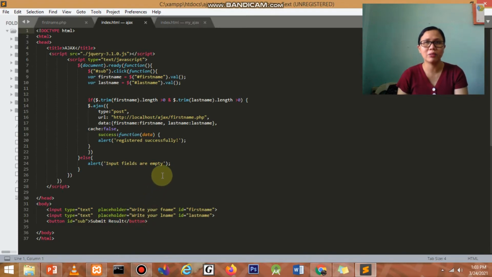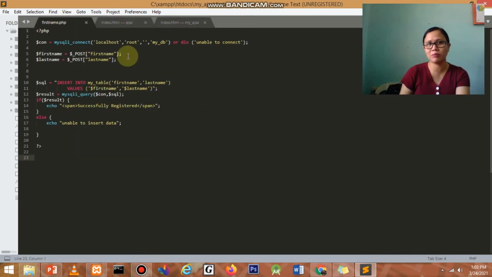And then, para magkaroon naman siya ng functionality, we will use JavaScript. So, we created the document ready. And then, upon clicking on the submit button, yung click function natin, lahat ng in-input natin dito sa first name na input box and then sa last name na input box is ipapasok niya ngayon, papasok sa ating database. Using the Ajax, ipopost niya ngayon, hihilahin niya yung in-input natin, papasok sa ating first name.php. So, ano nga ba yung laman ng ating first name.php?